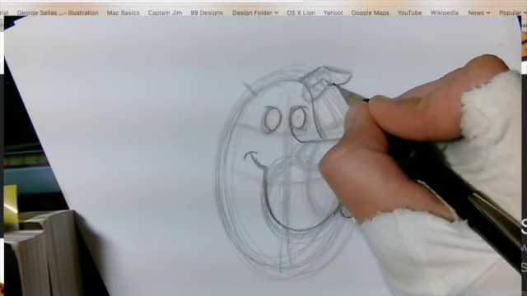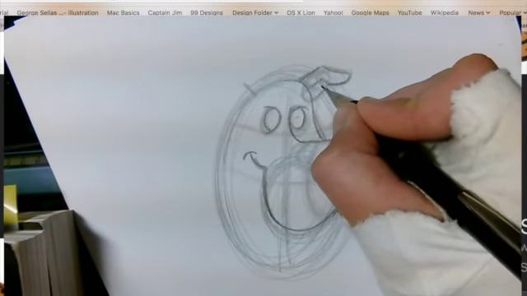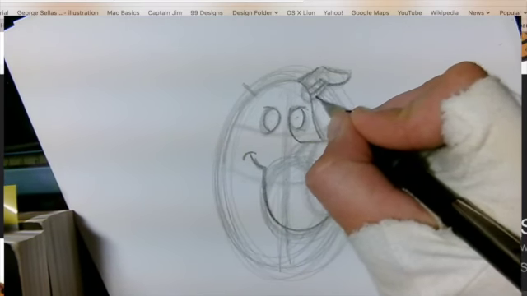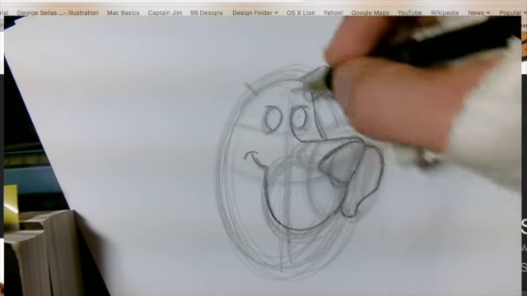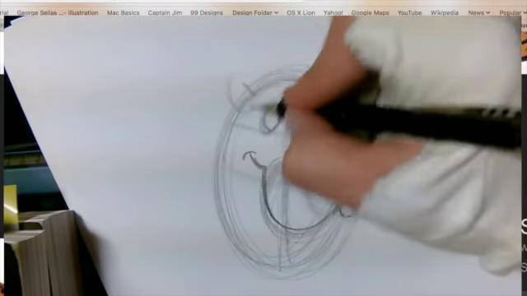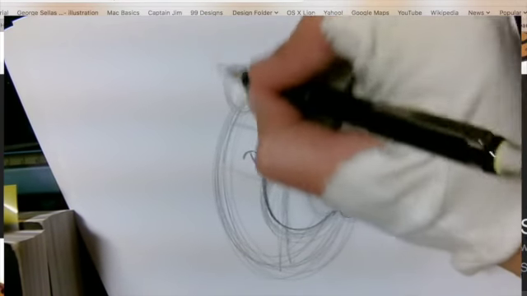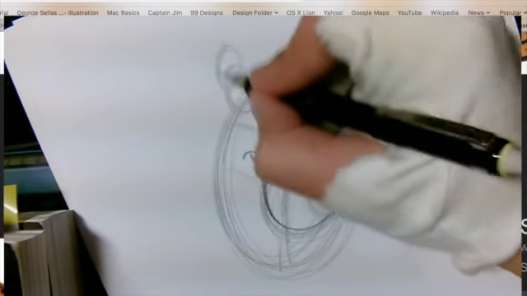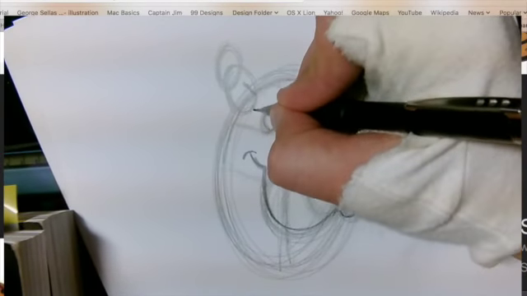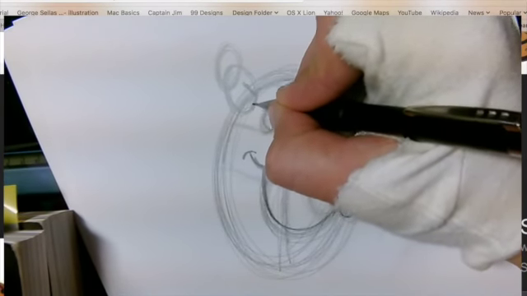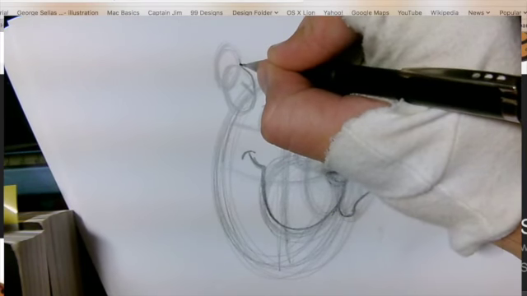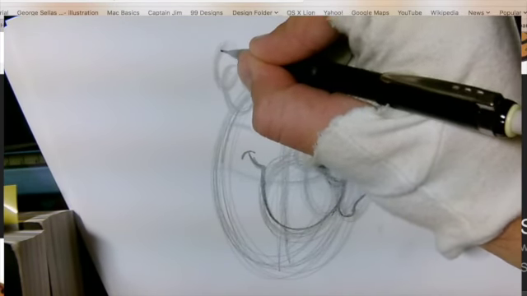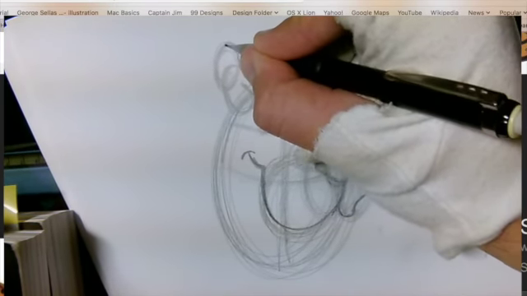Come out here, draw a line, and now we're starting to get a little bit of feel there. Now this side, I'm going to draw one circle here. I'm going to draw another circle that comes up right above it. Now this circle, come down, and then this one we're going to come up and create that rounded look right there.